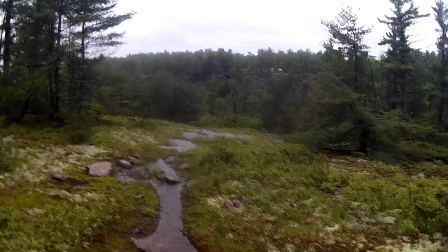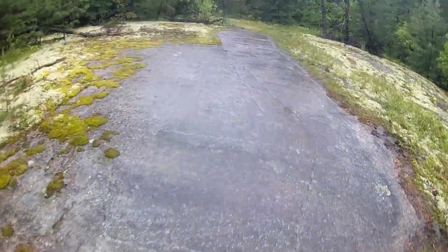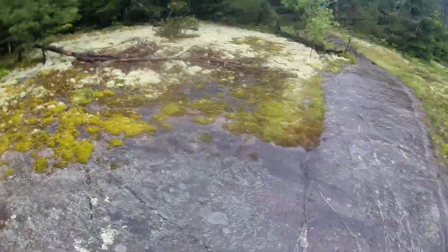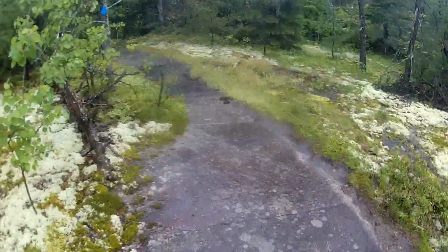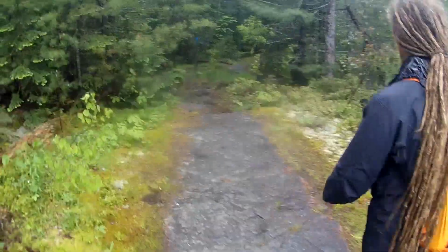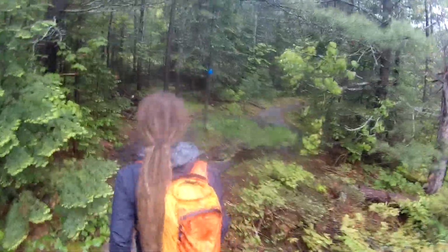Very cool. When I think of up north, this is the kind of terrain I think of. We're standing on solid rock bed, moss covered. You pitch a tent on this stuff, your tent's warm, you're sleeping on a warm rock. You can't put pegs in the ground unless you got some kind of impact drill. And the trail's a little soggy, but it's not that bad. It's very cool. Yeah. A river run through it.